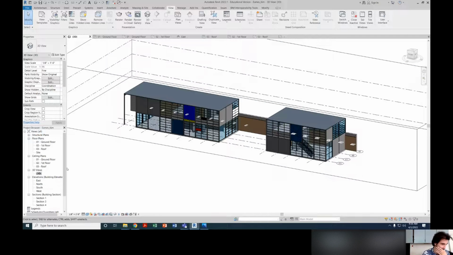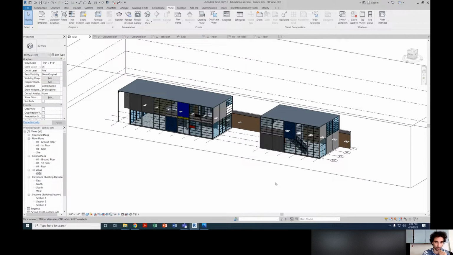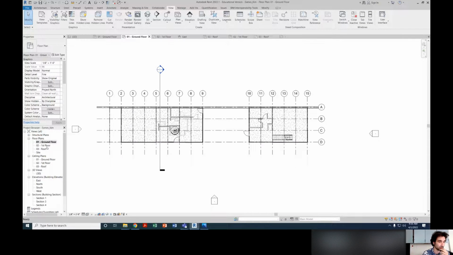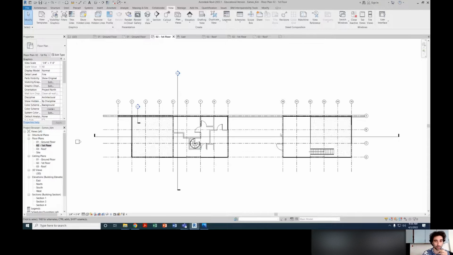Okay, so first things first. I don't know if you guys know this or if you guys want to follow along, but if I go to any of my floor plans, I can go to 3D view and add a camera.